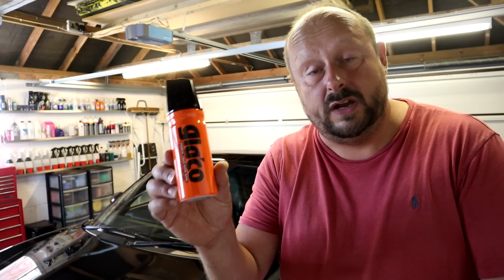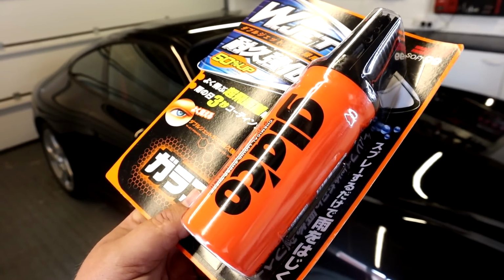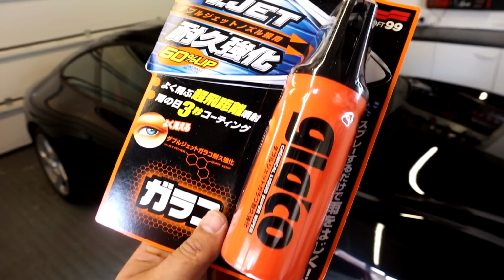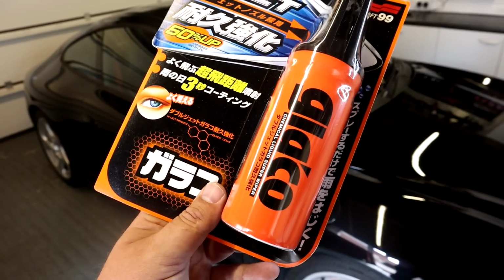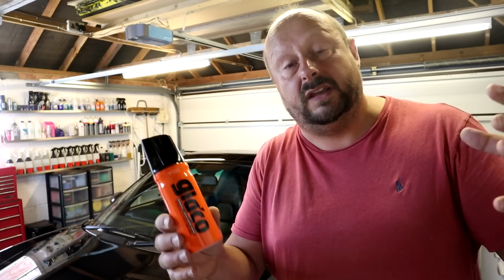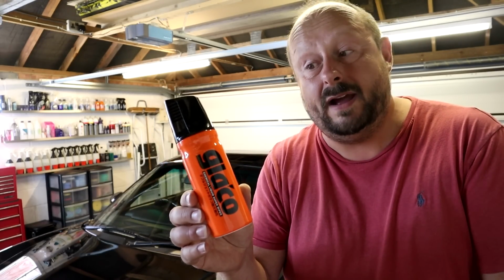Okay, so the first product we're featuring in this video, guys, is the Glaco W-Jet. So this is a glass sealant that you can use on your front windscreen to provide hydrophobicity and visibility in heavy rain conditions. That's what it's all about, being able to see when it's pouring with rain. So why is this different to the other products that I've showed you already in this video, the core Glaco glass sealants? Well, this one is all about convenience, guys.